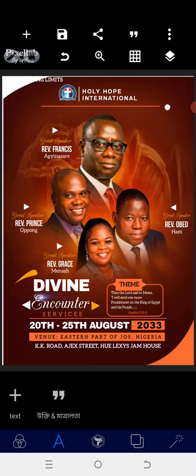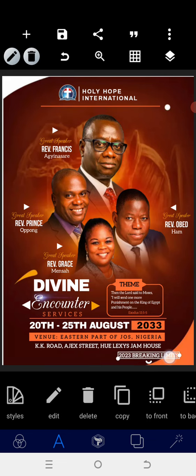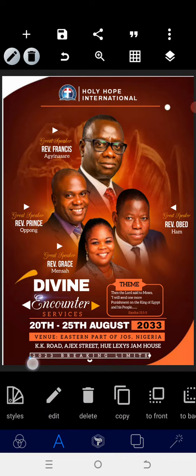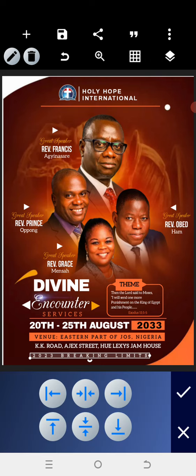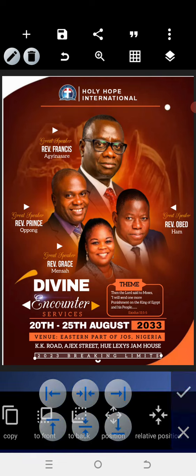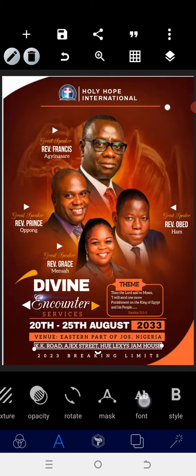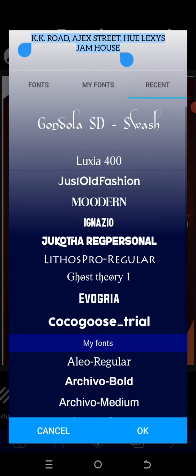Okay, cool. Now we are going to come here, reducing the size well, then space everything and make sure it's located around there. You can increase the size well to make it fitting. Okay, perfect. We can have the color and the font changed here.